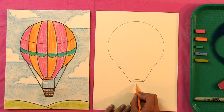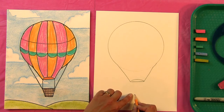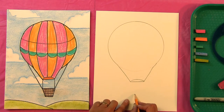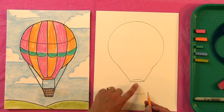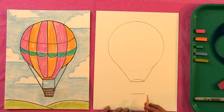Okay, so now for our basket. You're going to make a little space right underneath this line here. Not too close. Your basket will hang far from the burner. You don't want to be too close to the burner. It's hot. So I have some nice space between my burner and where my basket's going to be. But it's also not hanging off my paper.